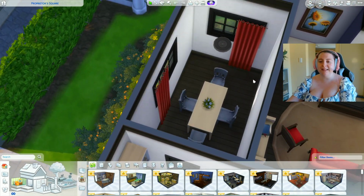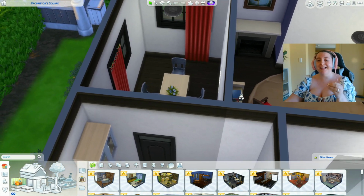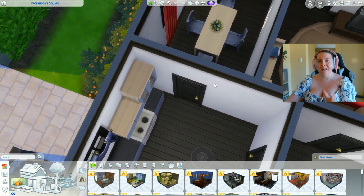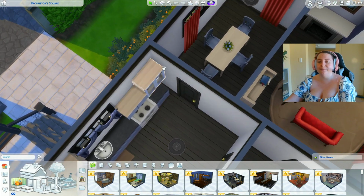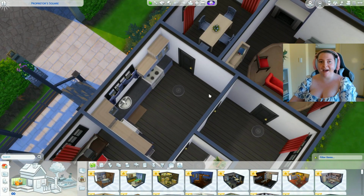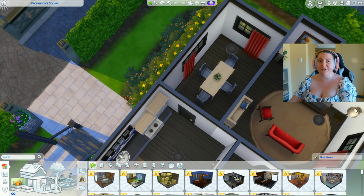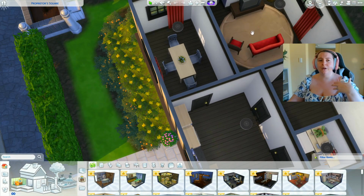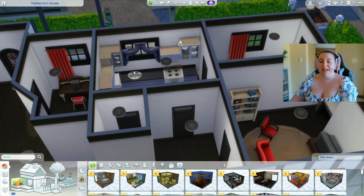And then through this door is the dining room. You could put in a door here that goes into the living room, but there's something about just having access in a certain way that I actually prefer. And I feel like in an older home, this would have been correct. I know the house that I grew up in, and if you want to see that, it's actually on the channel. It was my Christmas build. It was in this layout. You would have had to go through this door to get to that room. There wasn't access to multiple rooms from the dining room or the kitchen. To get to a living area, you went through a series of hallways and doors. So I liked that element of it.